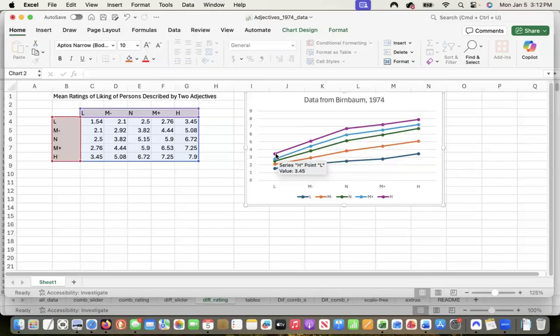Or phrased another way, the gaps between the curves, if one adjective is L, the vertical spacing between the curves should be the same under an additive model, but it's less over here if one adjective is dislikable, is low in likableness, than it is if the adjective is high in likableness. So we get this kind of divergent pattern, and we're asking, could these data have arisen from an additive model with a nonlinear response transformation?